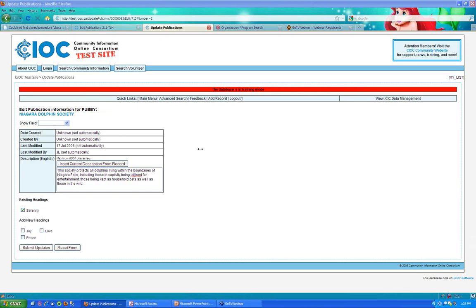Does this have to be done per record? So Mary, yes, this particular description is per record, but you don't have to do it for every record. So at least if you're using CIOC's built-in print tools, you wouldn't have to include this for every record. You would only include it where it was relevant.